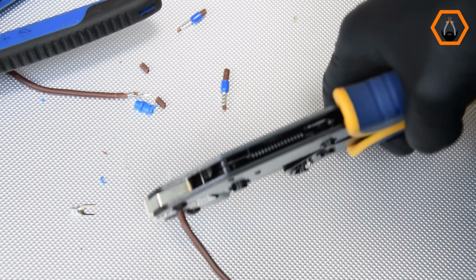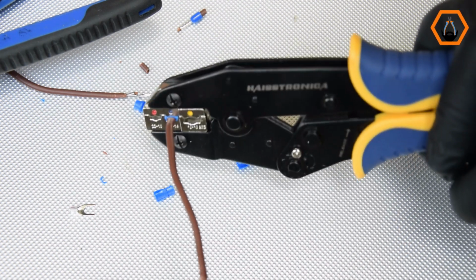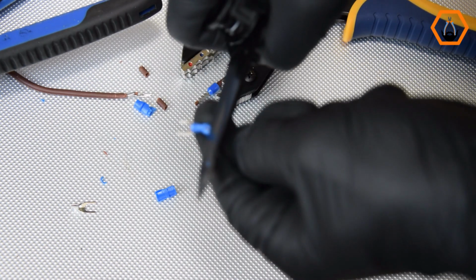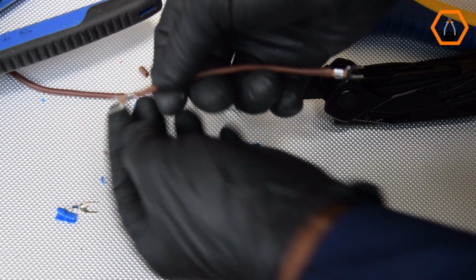But here is where things change. With the seam facing sideways, the crimp looks fine at first glance. The insulation even seems to be compressed properly. But once the cover comes off, you can clearly see the barrel wasn't crimped. It was just squeezed flat.